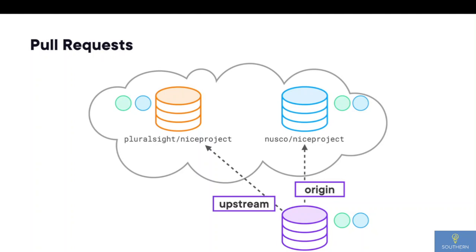Once again, pull requests are not a Git feature. They're not even a version control feature, strictly speaking. In a way, they are a social network feature. You're just sending a message to people. If those people like your changes, then GitHub makes it easy for them to do a pull and get your changes from origin. And other services similar to GitHub, like GitLab for example, have their own version of this same feature.